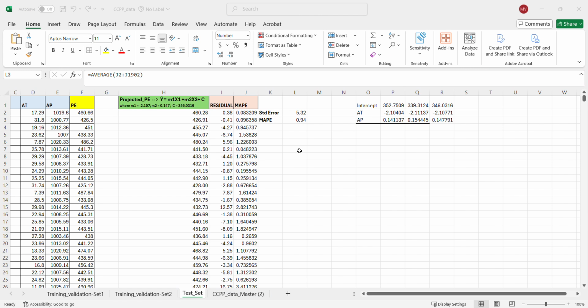So I applied the coefficients and the intercept values on the test data to arrive at the projected value. So basically, testing the model on the test data, and here are the projected values on the test set. Column G, H is the residual, and here the calculations for standard error and MAP. Again, they are pretty much close to what we saw from the training set, 8.2, 1.4. Here also we got the same values.